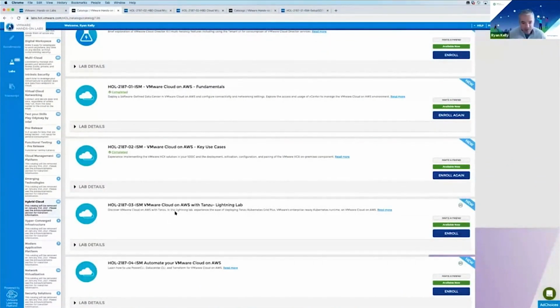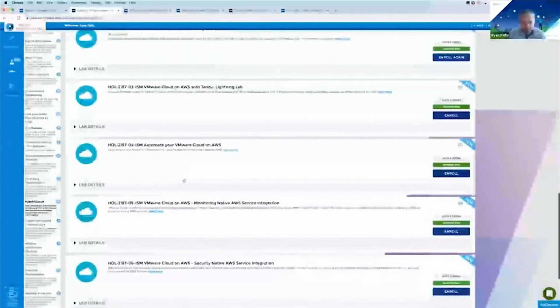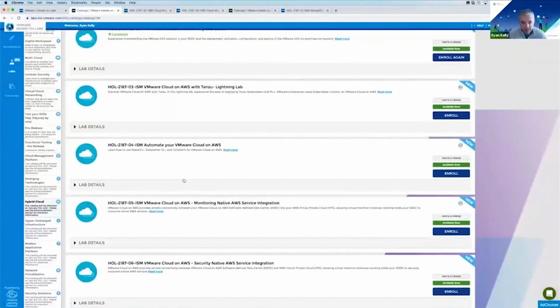If you're interested in running containers on VMware Cloud on AWS, we've got a lab for that as well to walk you through that. And if you're also trying to understand how you automate this, if you've got developers or you want to do a lot of automation of spinning up the lab without actually logging into the portal and clicking through everything, we've got a great lab that walks you through using PowerCLI and Terraform.